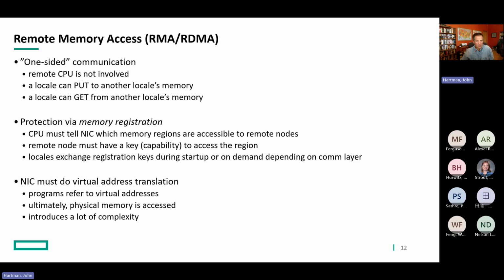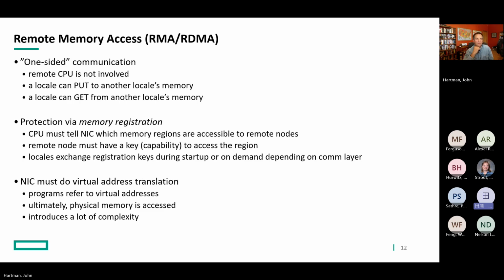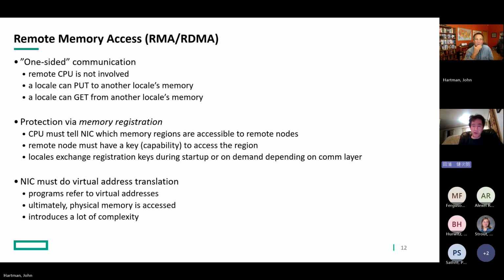And there's some complexity there I'm skipping over. So here's an RDMA or an RMA example. Can I ask? Oh, sorry, yes. Yeah, this is Kenjo. Thank you. So actually, if it's part of the memory, do you actually register to the NIC? So if I understand, all the heap objects or arrays or whatever can be potentially accessed by a remote node. So without any sophisticated analysis, you have to assume that all the objects are potentially accessible from the remote nodes. That's correct. Yeah, that's correct.